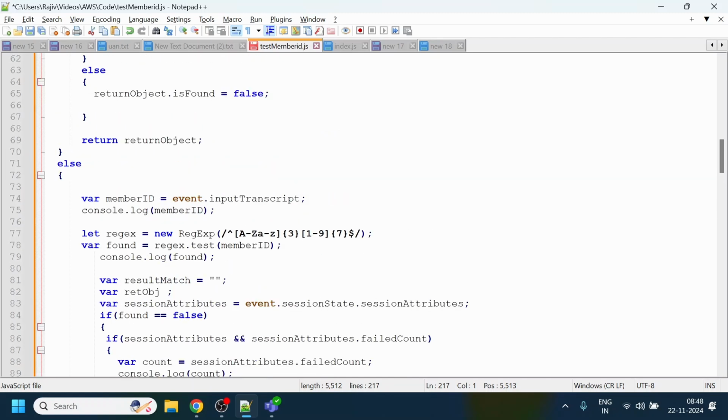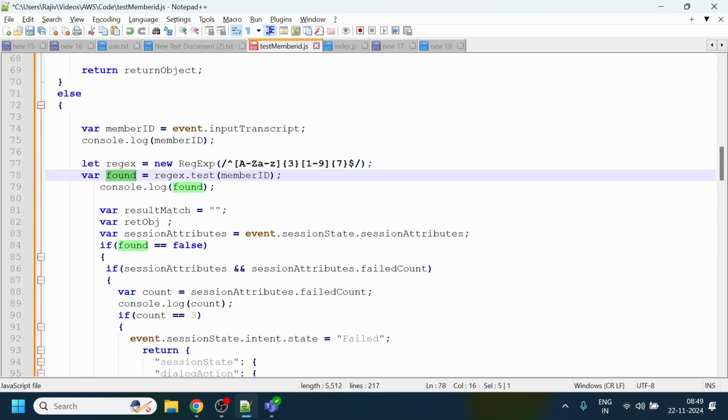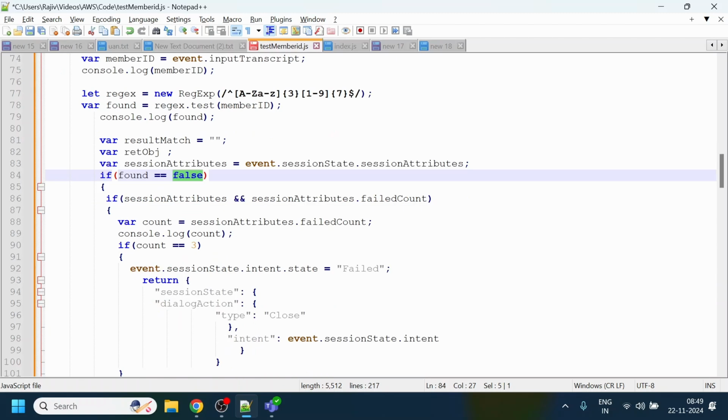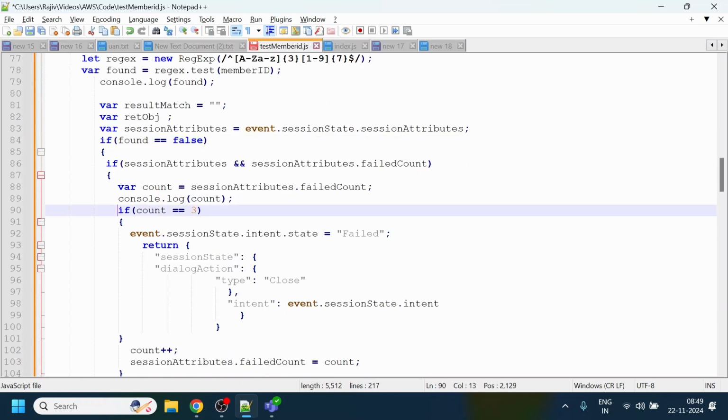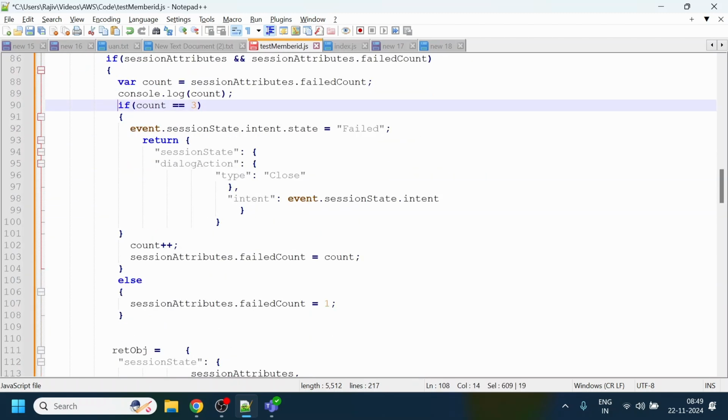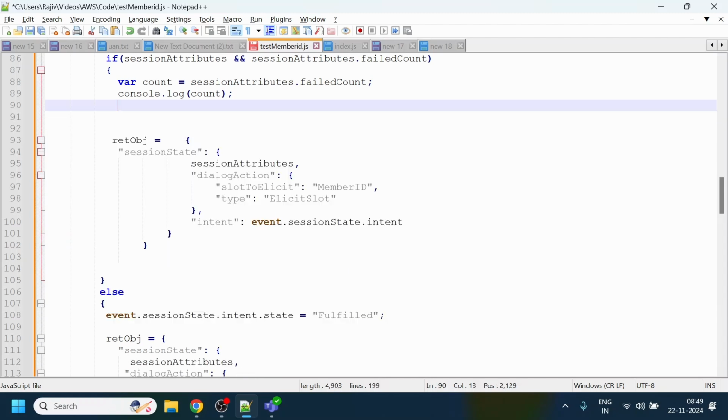And this is where we have started, right? So what we have done is we have taken the user input, we have matched it against the regex that we created, and we are saying if it is true or false, we will get if it matches or not, whatever the user has entered, right? So we get true and false over here. Now, if it is false, ignore this part of the code for now. Let me delete this part.